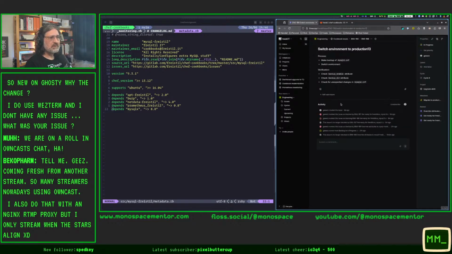That's the related issue, and that is assigned to a milestone here. Migrate to production 13 means moving all relevant database servers into the production 13 Chef environment, and that's the goal here.